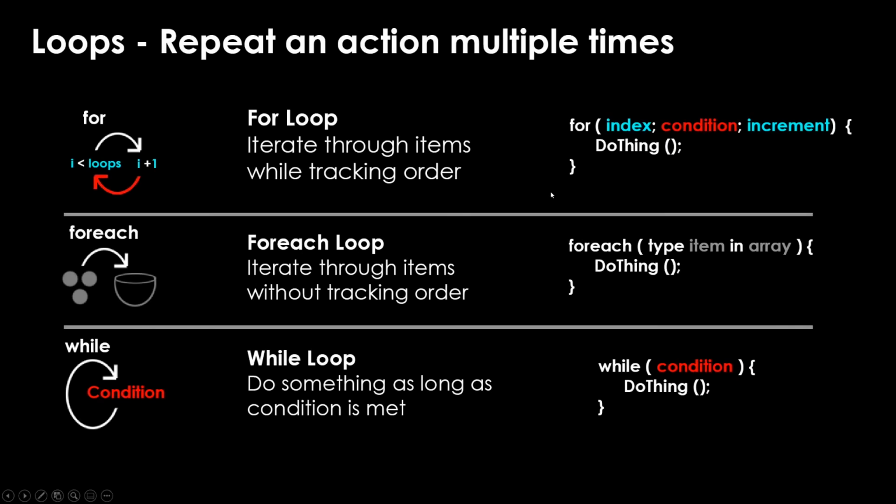So there's a few different kinds of loops that you will have available to you, and each of them have their own little pros and cons. In the end, you're going to mostly end up using a for loop just because it's very efficient and very powerful. But there are some scenarios where you could use something like a foreach where you just want to do something very simple. While loops can also be very useful, but I would recommend if you're new to programming to stay away from while loops if you can until you get a little bit more familiar with programming, just because this can create infinite loops pretty easily. So just be aware of while loops. So let's go through these one by one.